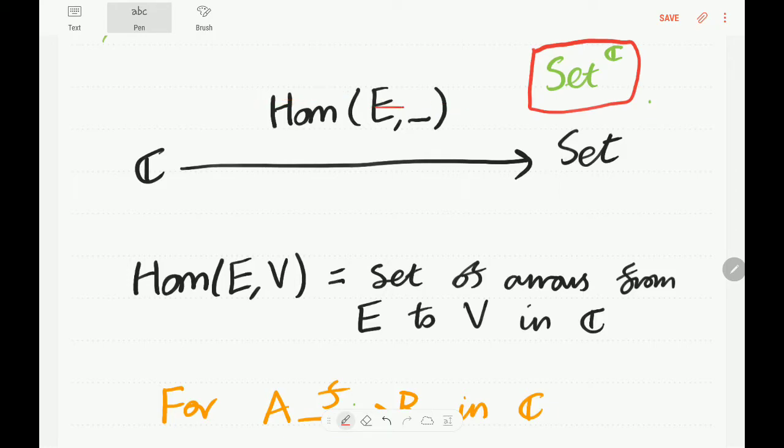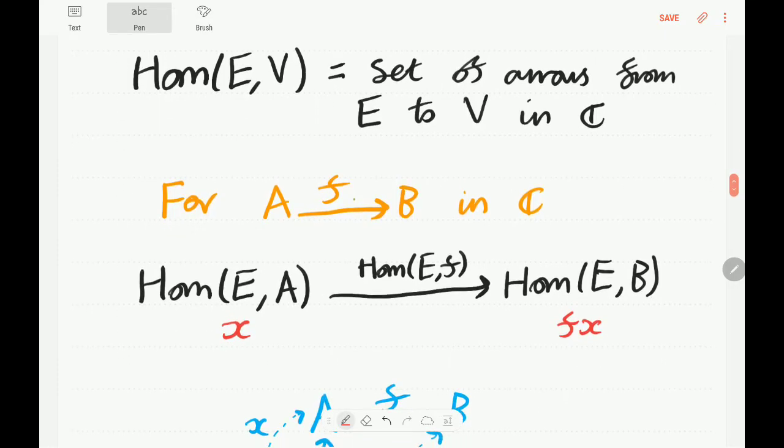Now, how does this functor work? Well, the way it works on an object V of category C is that it sends V to Hom(E, V). So that's how it works on objects. When we operate this functor on an object of C, we just get the set of arrows from E to that object, and that's obviously going to be a set, so it makes sense. How does this functor work on arrows?